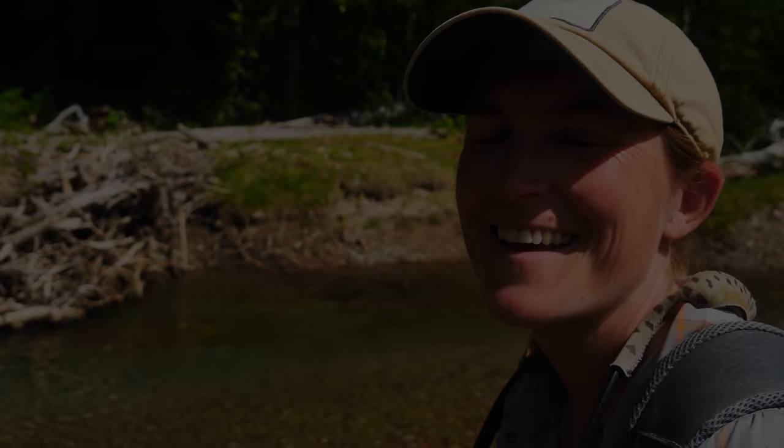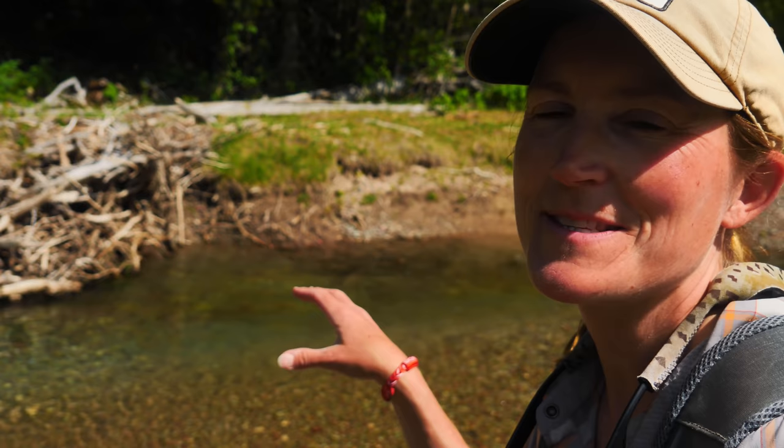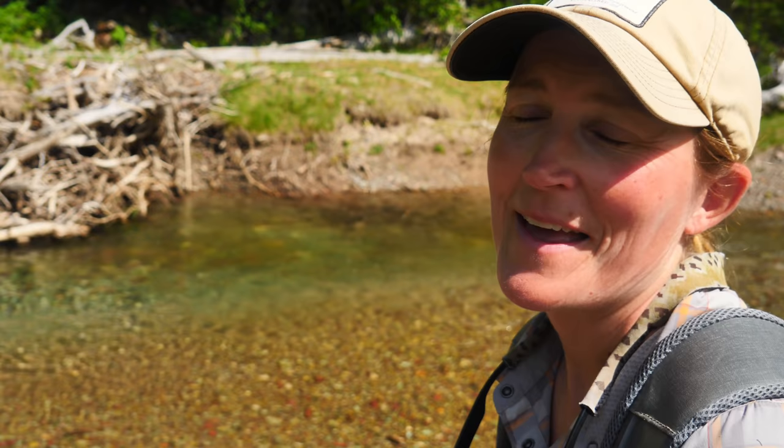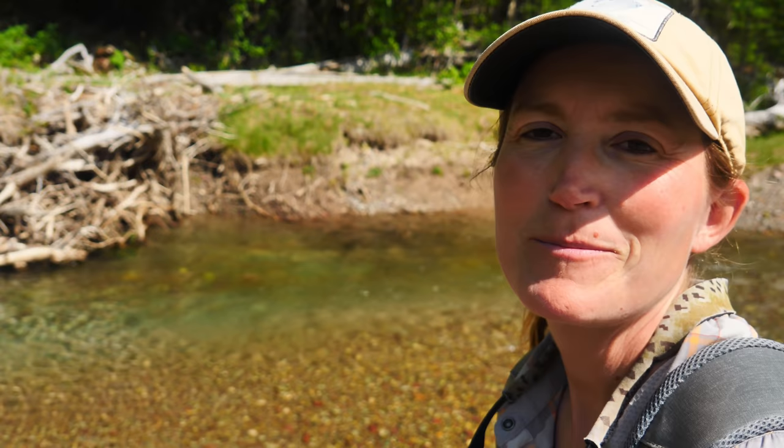So what we've got here is a riffle leading into a log jam. And what happens is you get a well of water because the current comes in and hits and scours out, and you get a well of water right along that whole log jam. And we've got a cutthroat that's just cruising in and out through there, and he hasn't come up lots, but he's nymphing.